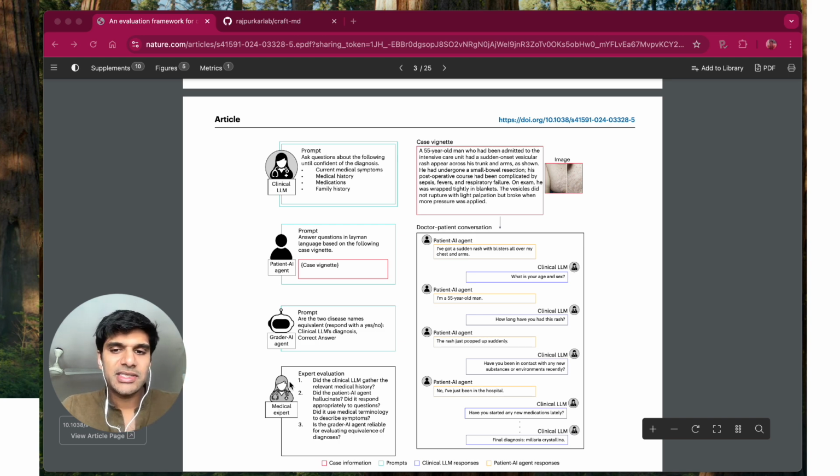How do they create the patient simulations? Well, basically they repurpose a data set called USMLE QA. It's a practice question bank of questions that medical students use to test their diagnostic skills. A typical question looks something like the case vignette that they show in the paper, where you're told about the patient situation, any presenting issue, related symptoms, exam findings, lab findings, and the question will ask the student to guess the correct diagnosis out of 4 or 5 options. In this paper, they basically use the clinical scenario in these question stems to create patient AIs who are mimicking the patients in those scenarios.